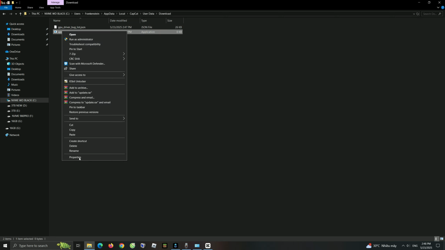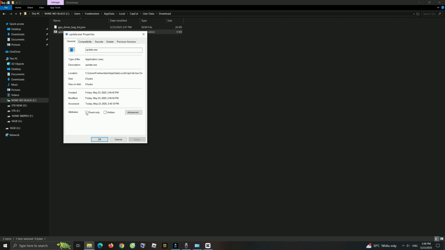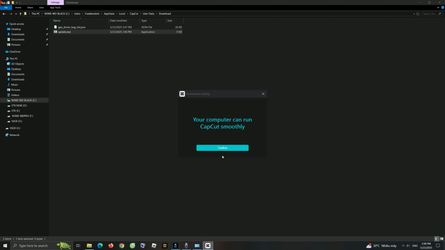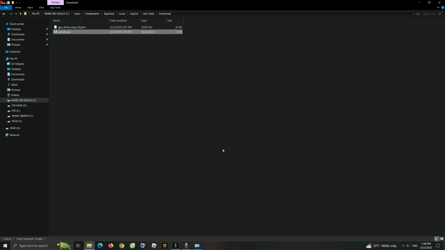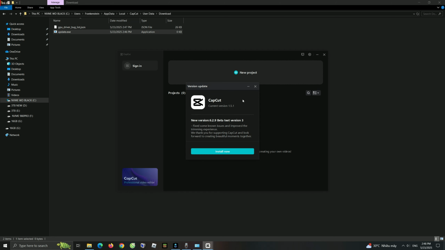I click on the file, choose Properties, Read-only, Apply, and OK. This action is to make sure that the software cannot modify or override this file, because we need this file, update.exe, to always be empty.